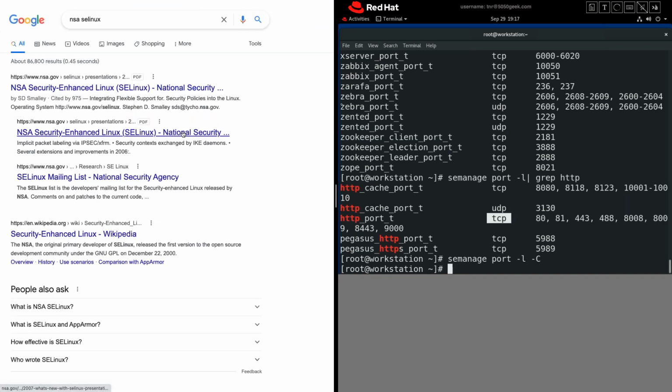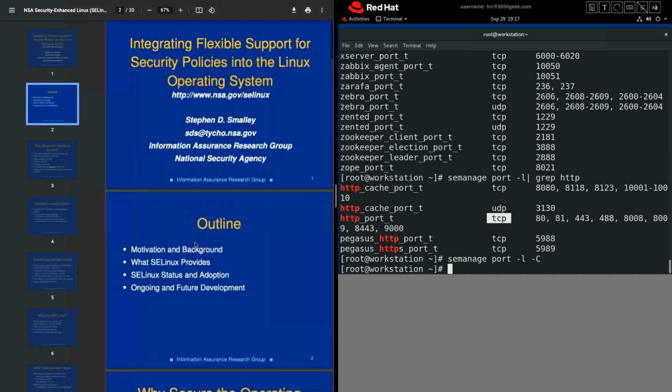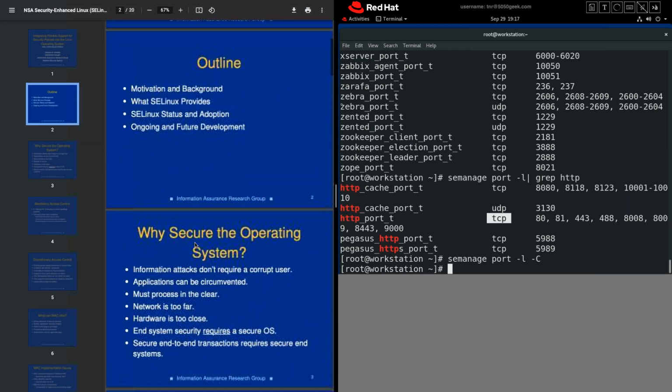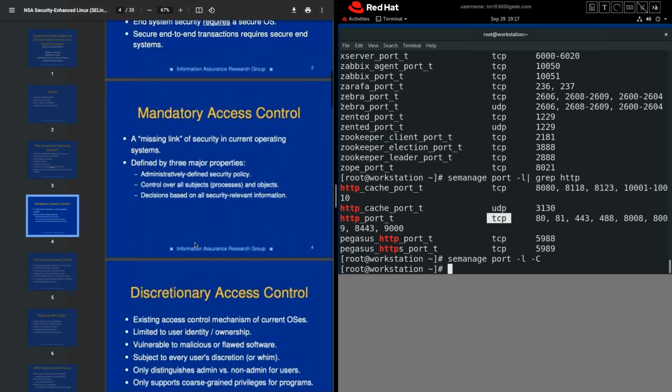All right, so NSA, like those people up there in the place to be. This is SELinux for them. Anyway, they just give you a little bit of background about it. And we kind of went into it last week, but we're gonna reinforce it. Let me look down here and see if they have it.